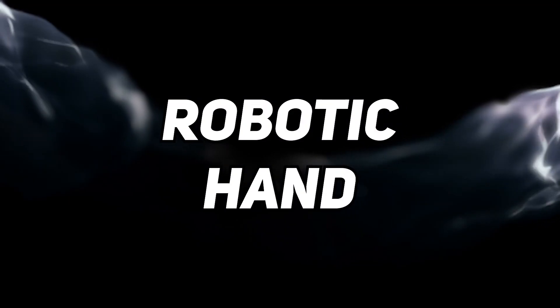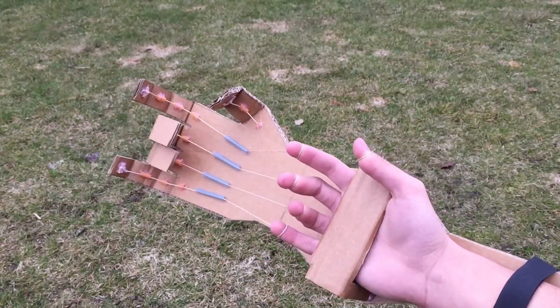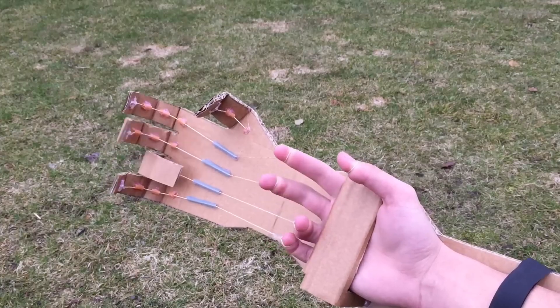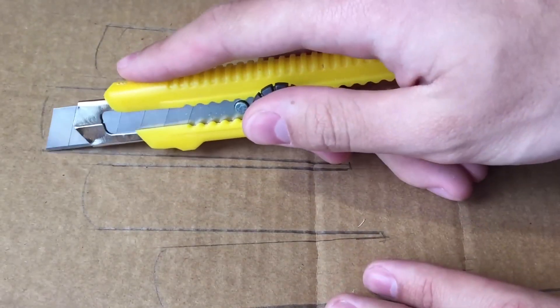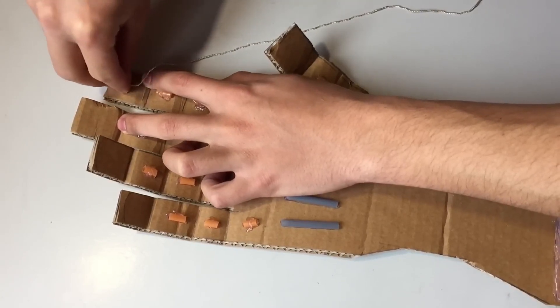Number five: Robotic Hand. The fifth project is a Robotic Hand which is a robot that can mimic the movements of your fingers. You can make a Robotic Hand from a cardboard sheet, five drinking straws, some string and some tape.